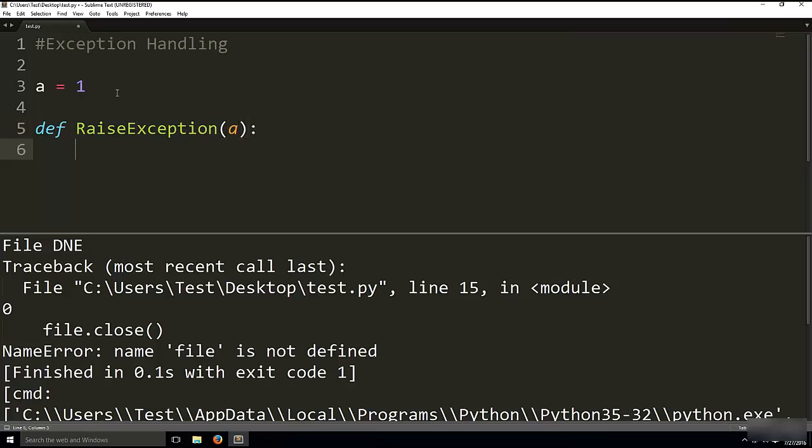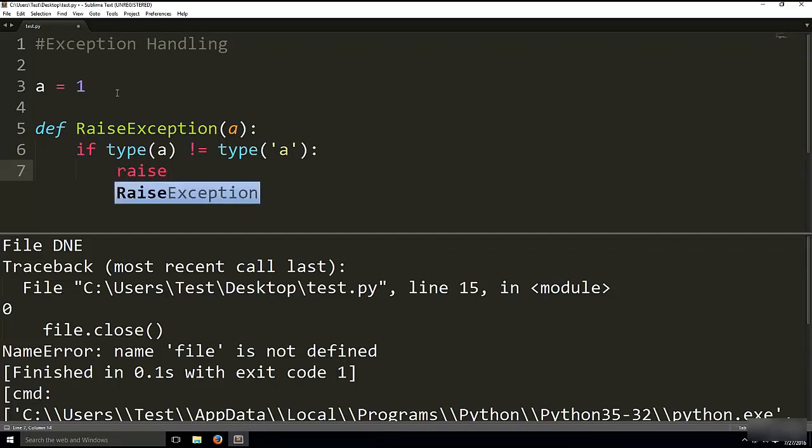In this function we're raising an exception: if the type of a is not equal to the type of character a, then we raise, here's the raise keyword, a ValueError: "This is not a string." So what we're saying is if a isn't a character, or actually string type, then it's a value error that's wrong, raise the value error because we want a string.